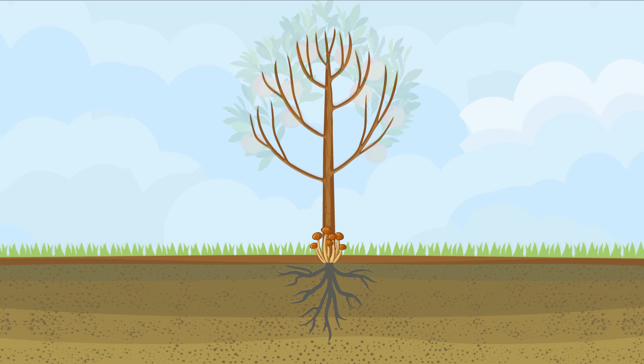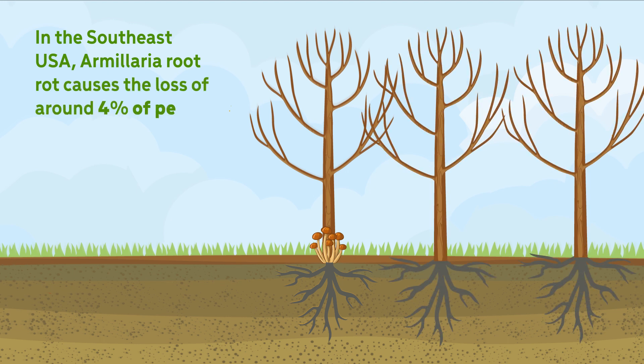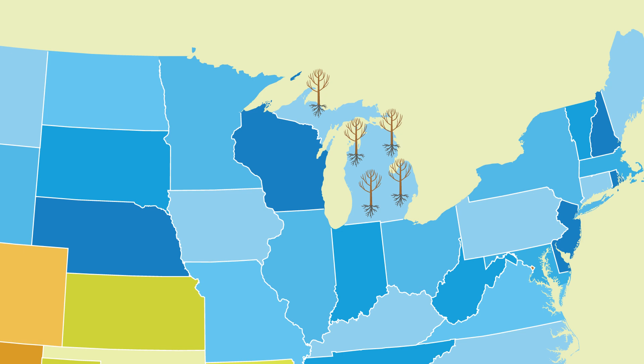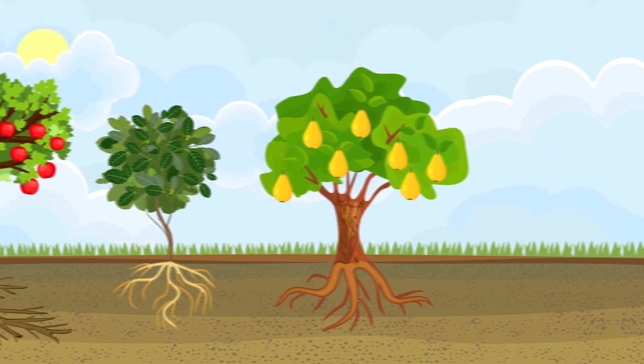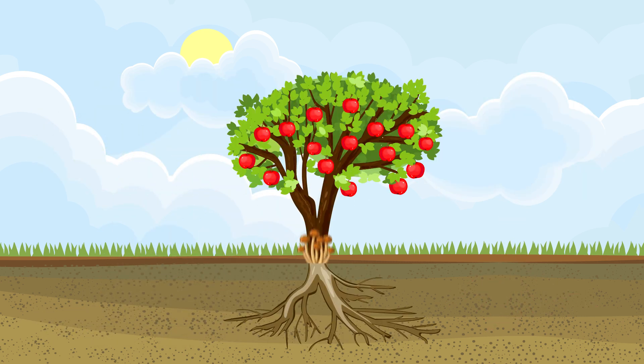And eventually killing the whole tree. In the southeast USA, Armillaria root rot causes the loss of around four percent of peach trees every year, costing growers an estimated eight million dollars. Swaths of cherry orchards in Michigan lie abandoned because of devastating Armillaria infections. In California, more than 12,000 hectares of almond orchards are impacted by the disease. Growers cannot simply switch to other fruit or nut trees because of the large number of tree species that the fungus can infect. The fungus can survive for many years in roots in the soil, only to resurface when suitable host trees are planted.